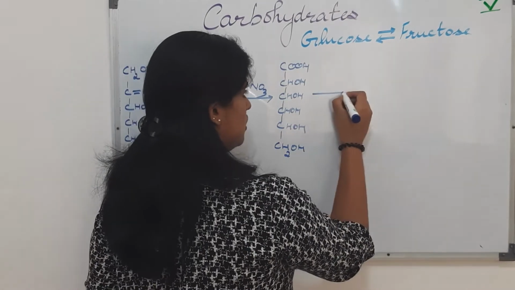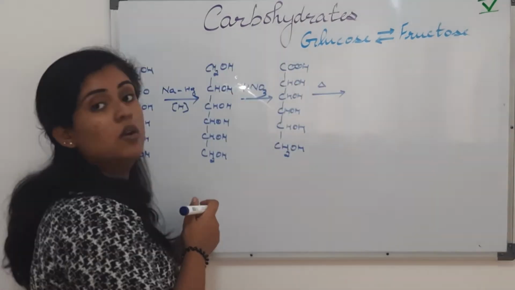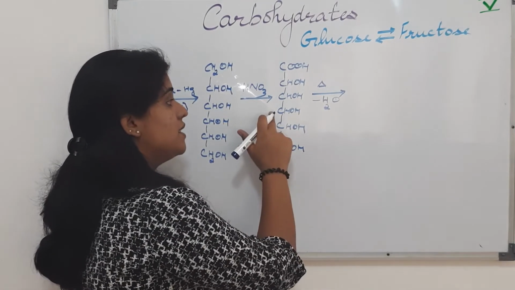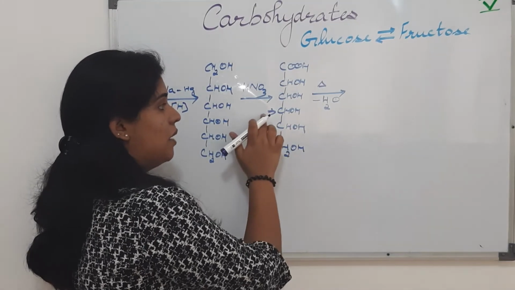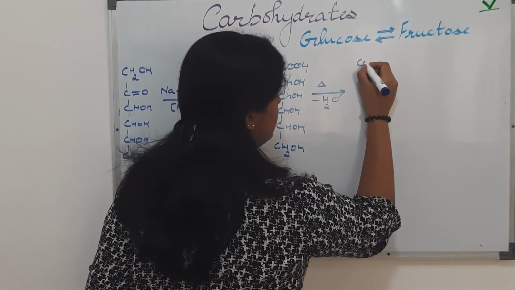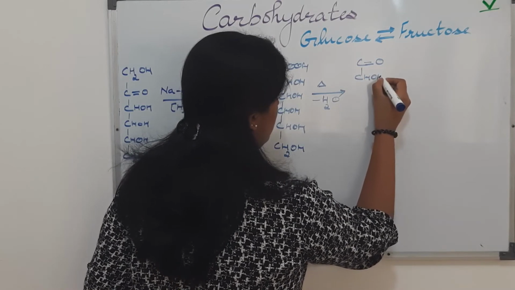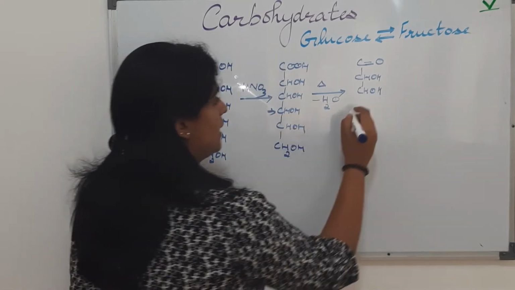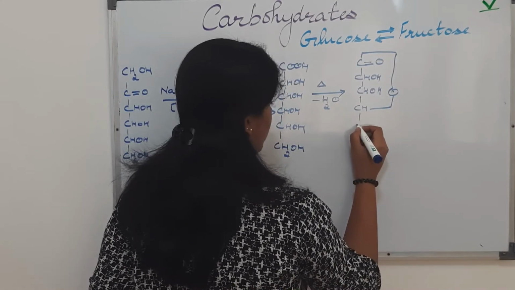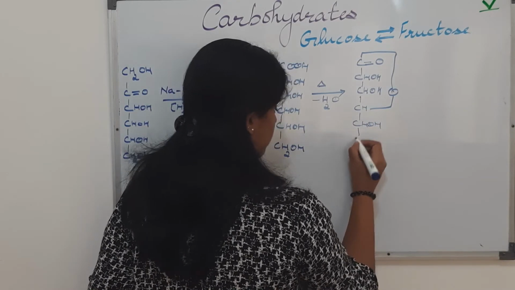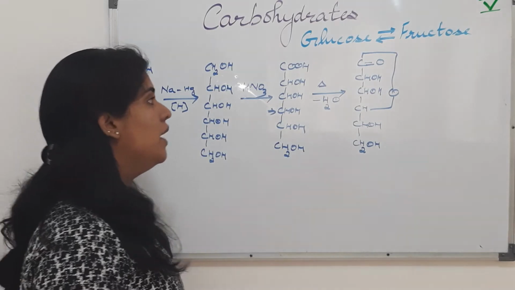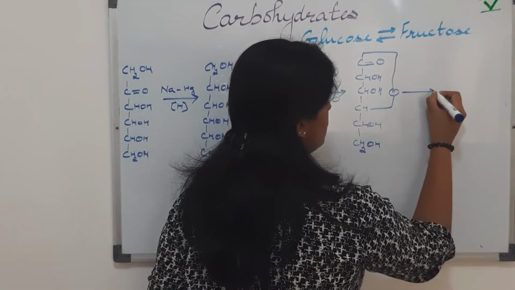The next step, we are heating this. So, upon heating, what happens is, water molecule goes off, leading to the formation of a gamma lactone. Which is the gamma lactone means this here at this position. Alpha, beta, gamma. This is the position where the lactone would be formed. So, we can say that we get something like C double bond O, CHOH, CHOH, and at the next carbon there is CH, followed by another CHOH, and finally the CH2OH. Here, the gamma lactone is being formed.